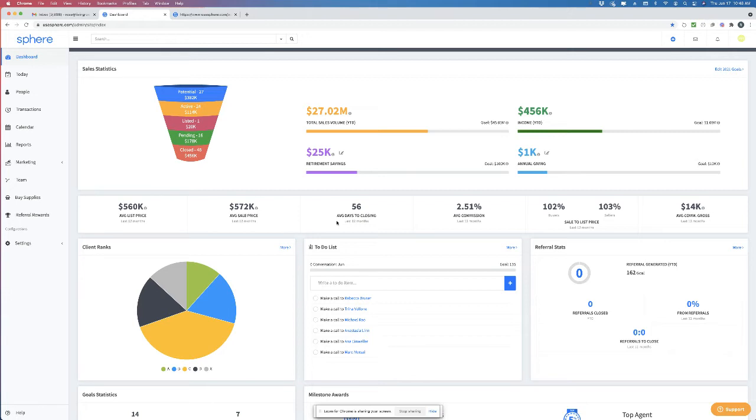Sphere is like my sacred place, because I'm going to spend money, time, and energy on these people. I am not just shoving a million people in there. I think that another way to abandon your system is to just put thousands of people in there. I want to at least have some idea of who these people are when they pop up on my list here. If it's just a bunch of names I don't recognize, I'm not going to contact them. This is me personally. I know that I won't. Okay, so organic lead generation, number two.